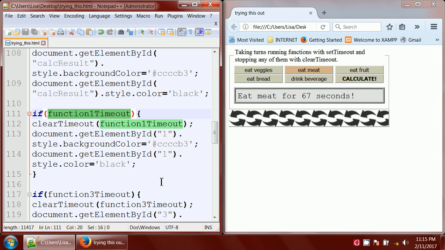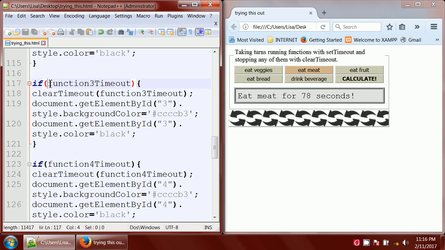That stops the counter, that stops this function. And then make sure that the color is gray and black. If function 3 timeout, which means that this third button is running, then clear timeout function 3 timeout, and make sure that the colors are gray and black.